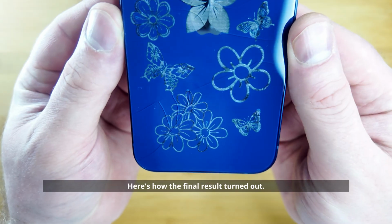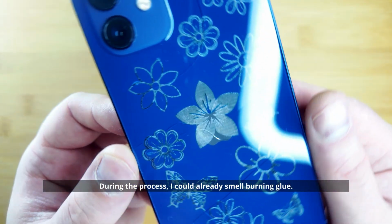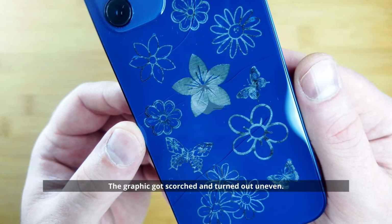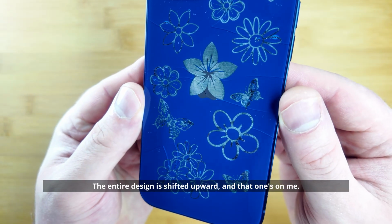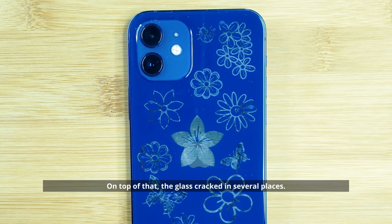Here's how the final result turned out. During the process, I could already smell burning glue. The power was way too high. The graphic got scorched and turned out uneven. The entire design is shifted upward, and that one's on me. On top of that, the glass cracked in several places.